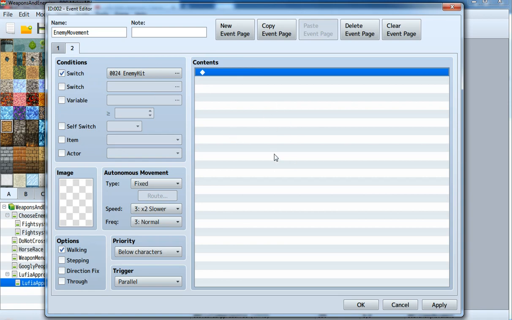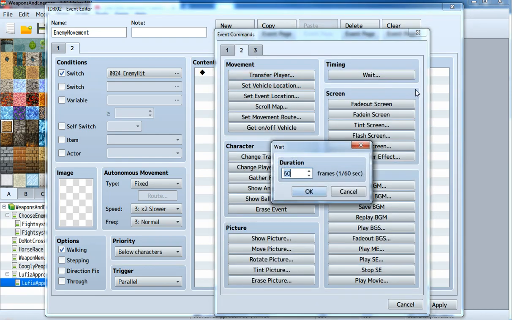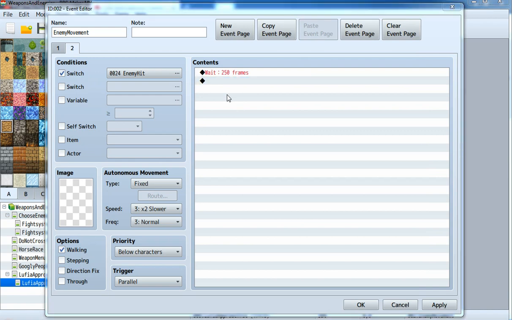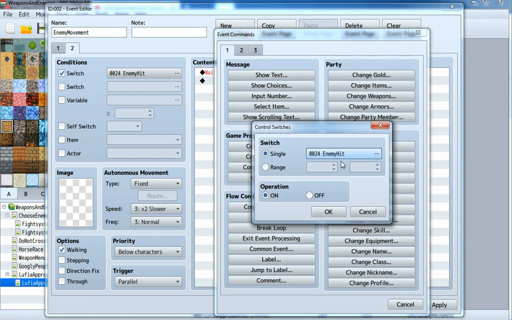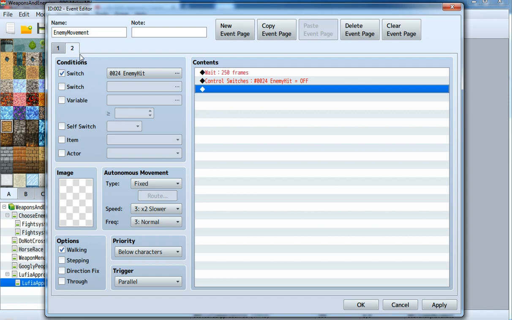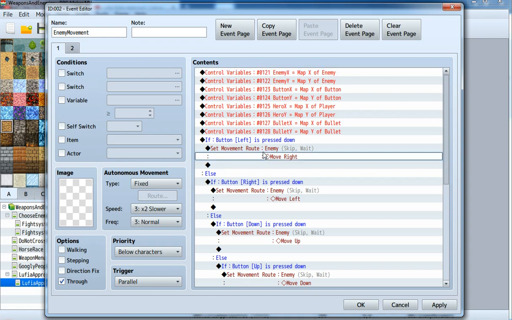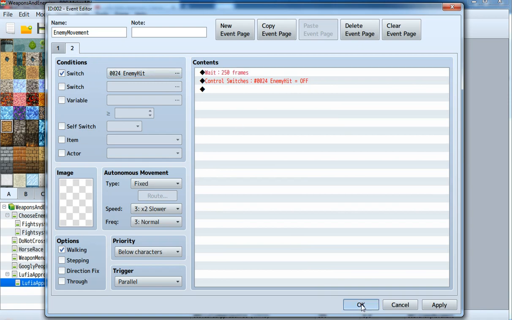What happens here is that when the enemy is hit, you can set the amount of time that it should freeze. So we say about 250 frames. So it waits 250 frames, and then we turn itself off again. So we turn enemy hit to off, and it goes back to this state where it checks what direction the enemy has, and of course the movement of the enemy. So this is basically it for this.